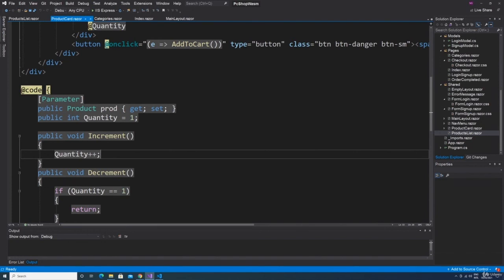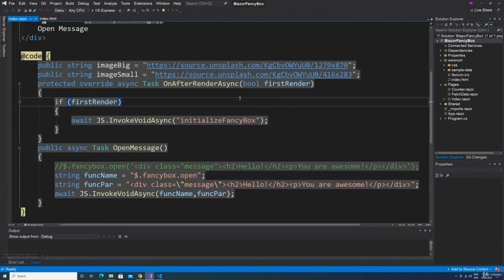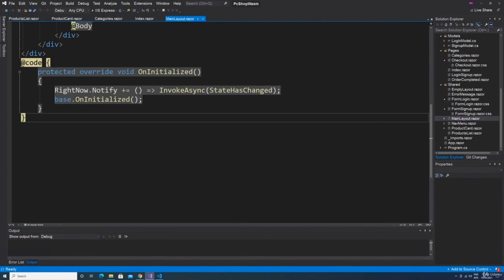Understanding better the rendering point, a rendering can be initial, which can be detected through a flag passed as a parameter, or a user action that caused a need for an interface update, and also forced code renderings, such as StateHasChanged, which was used in our web shop on several occasions. In the JavaScript interoperability and the use of jQuery bonus videos, I will be demonstrating OnAfterRender in practice.